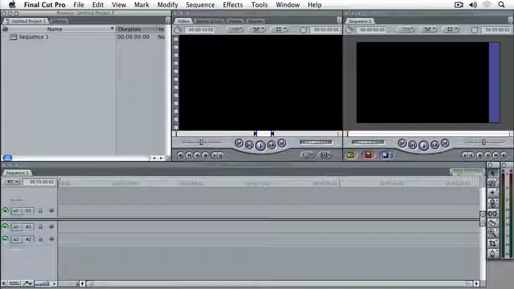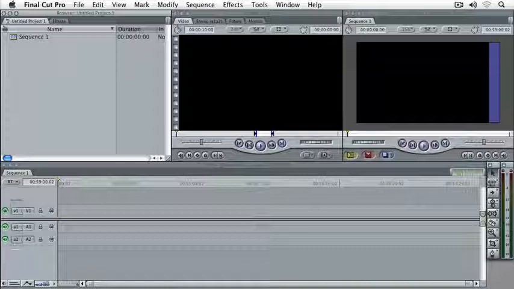Okay, but let's talk about a couple things before we drop our first clip into our timeline. In most cases, when we launch Final Cut Pro, we're brought to a screen that looks like this. We see our project window, we see our viewer, we see our canvas, and we see our timeline. And in most cases, when you launch Final Cut Pro, it's going to drop a new sequence into your project so that you're ready to edit with it. But there's only one problem.